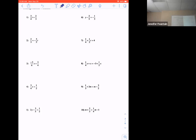So you're going to want to go back and check these, because you've got to be able to multiply by your denominators, like we've multiplied everything by 12 here. Here you're going to have to multiply by 15. Here you're going to have to multiply by 10. Here you're going to have to multiply by 3. Yeah, if it's just a single term, then that's fine, but when I have more than one term that I'm multiplying by, I have to multiply every term by it. So yeah, when it's just a single term, you can just use those reciprocals. That's great. Yeah, that was fine. That's fine.